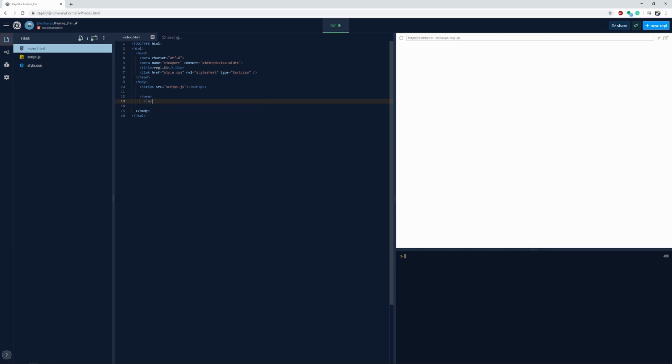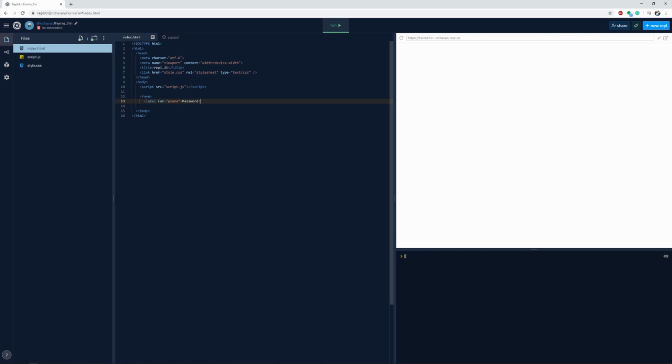So I'm going to type out label. We're going to label this as, let's say p name, because we're going to be making one for a password. We're not going to be making one for your username. Let's say you already put in your username. We're just going to be making one for your password.